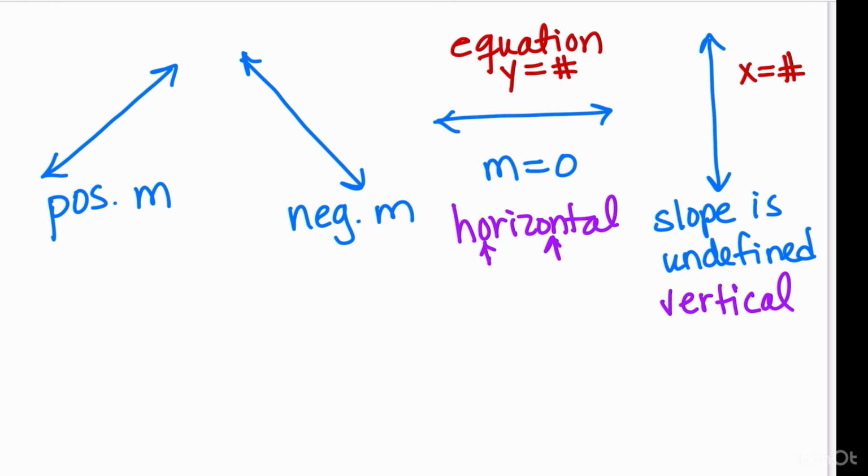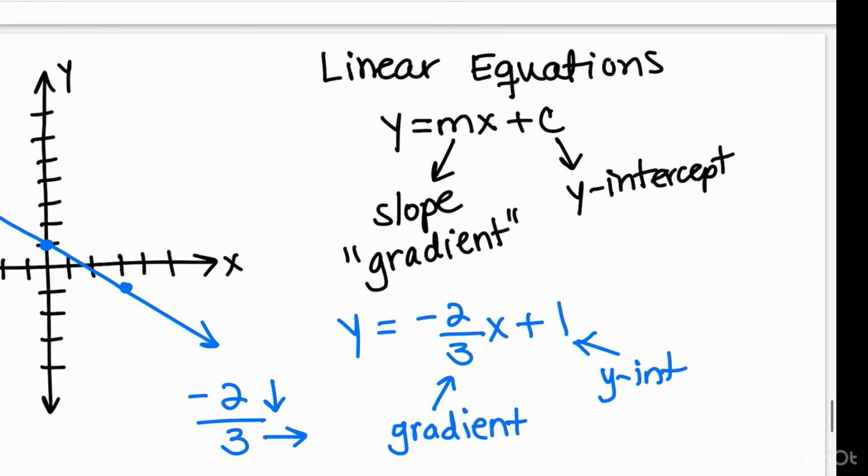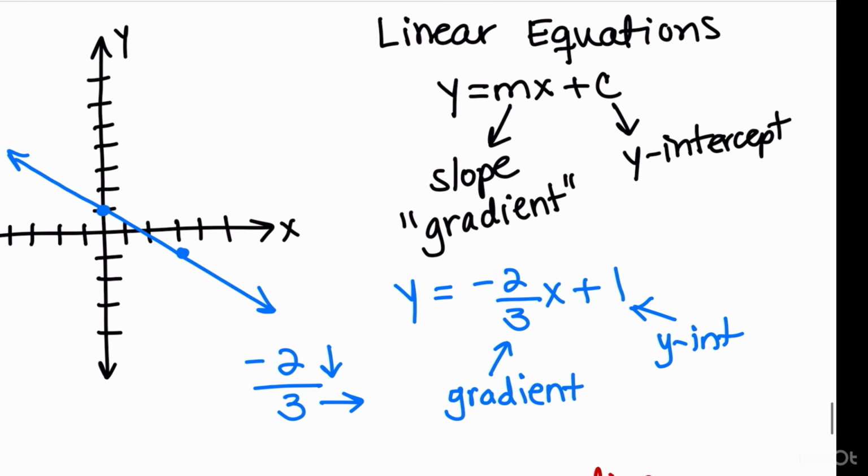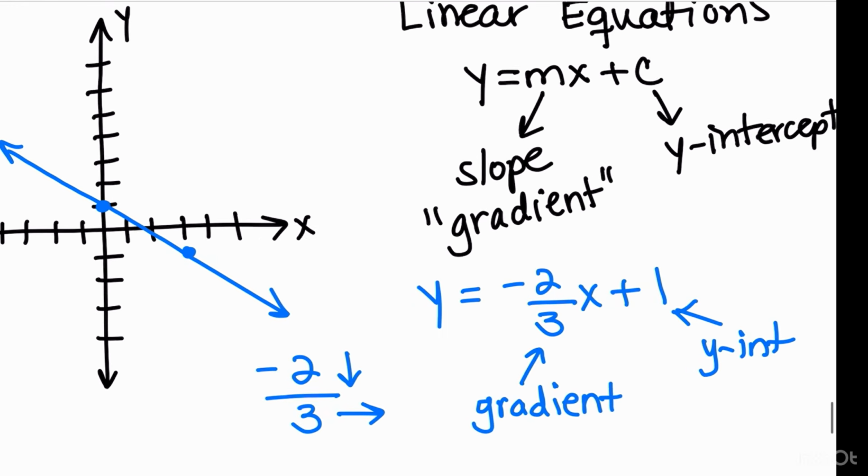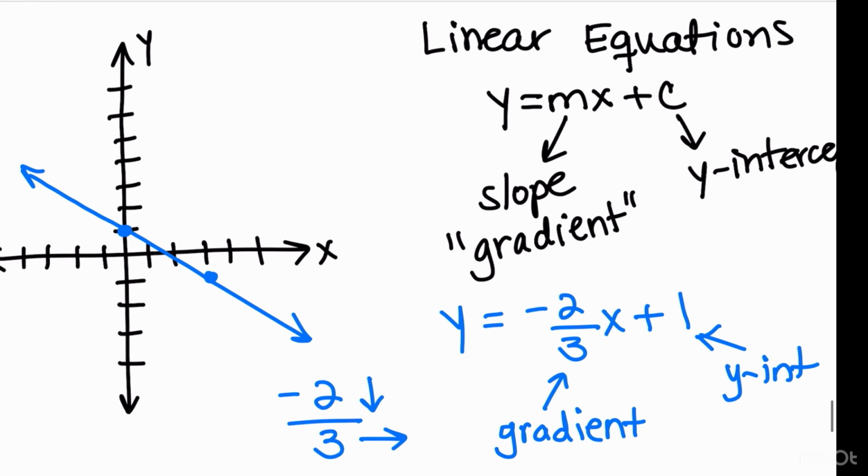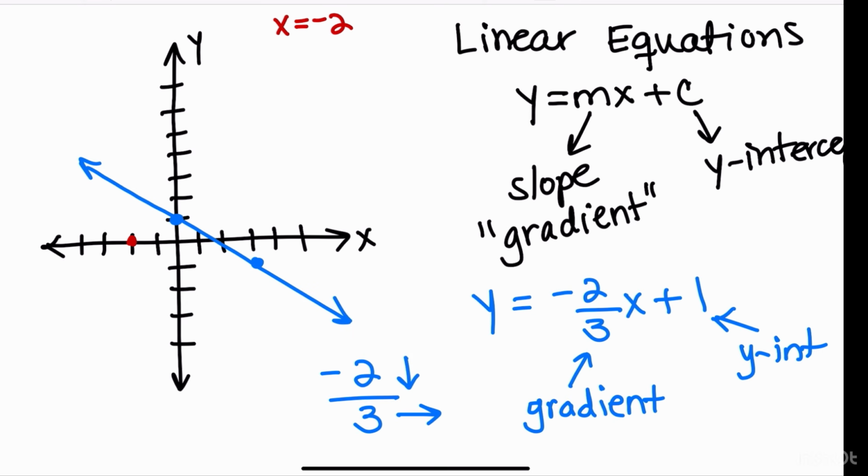So here for the equation of a vertical line, it's just going to be x equal some number. So if all you see is x equals 4, x equals -1/2, it is just going to be a vertical line. Back in the graph, if I were to add the equation x equals -2, it is going to be a vertical line passing through -2.